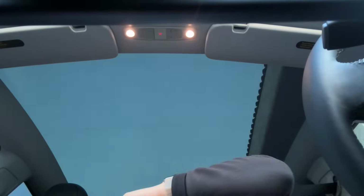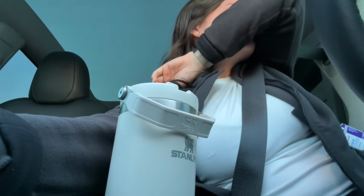Oh boy, you guys. It is lunchtime and I'm in my car because I needed to just step away from the computer. But as I predicted, the morning completely destroyed me. I really hope that the afternoon is a little bit nicer to me because I want to cry. Today was just so much and I did not feel good. I have not cried like this in a long time.